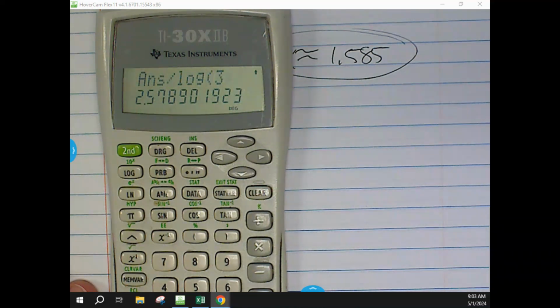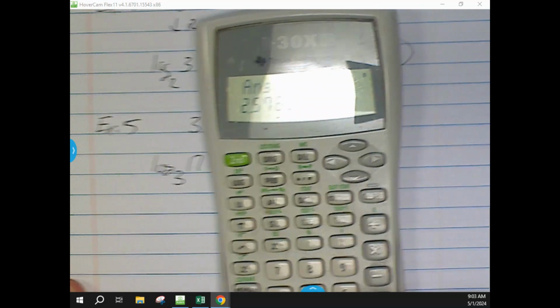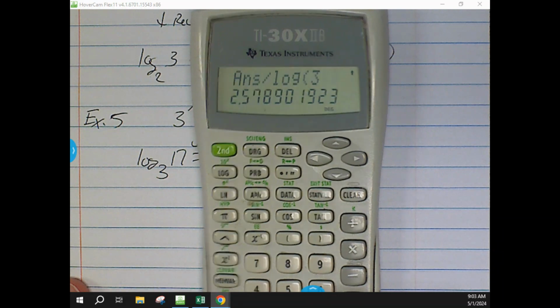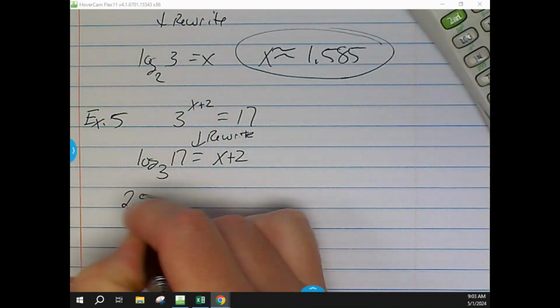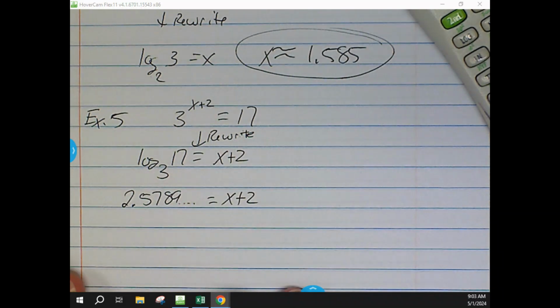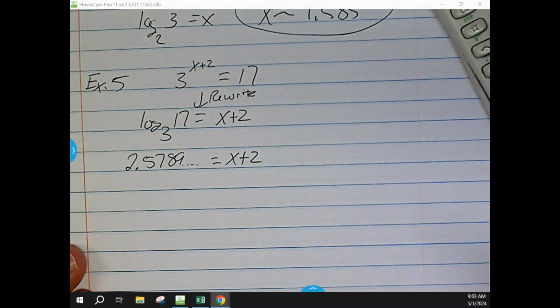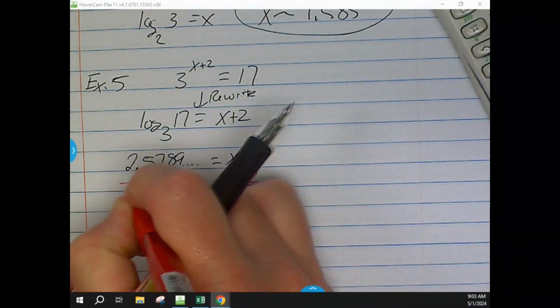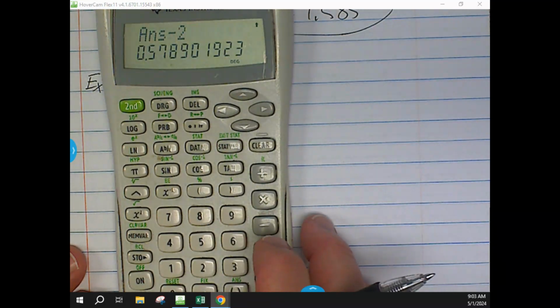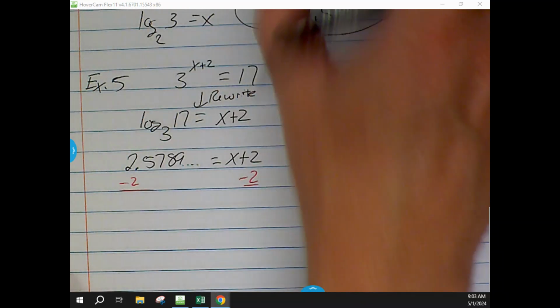And they probably would tell you in this case to not round this answer till you get to the very end. So where we've got this left number over here, log of 17 base 3, just leave that in your calculator. It's 2.5789. Leave all that stuff in there, and then you've got equals x plus 2. So then to get your final answer, you would just subtract 2 from that number, and then round off. So leave that whole big long number in there, subtract 2, and then that's the number we're going to round off. So if we go 3 decimal places, 0.579 would be the answer we're looking for there.